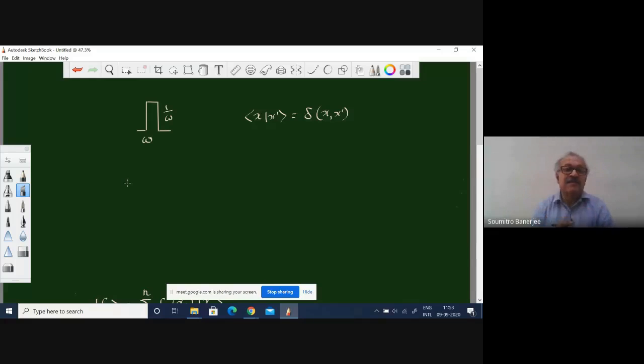Now, in this sense, this particular function differs from the kind of functions that we have defined in our function space. In our function space, we said that the function space consists of those functions that are normalizable, in the sense that it doesn't go to infinity at any point, right? But this does go to infinity at some point. And yet, it ensures that the area under it remains 1. And that is the demand on this.